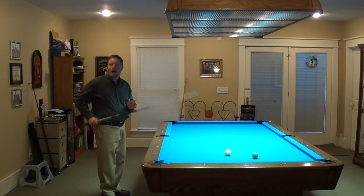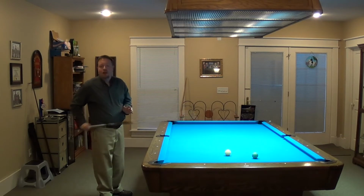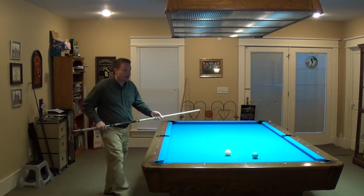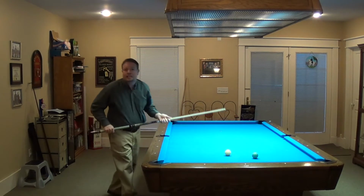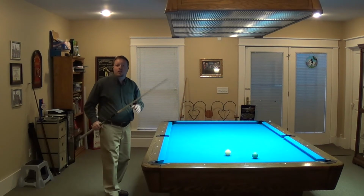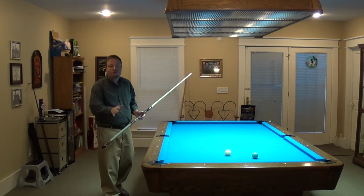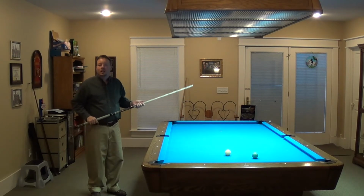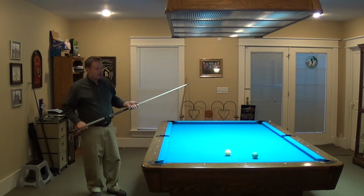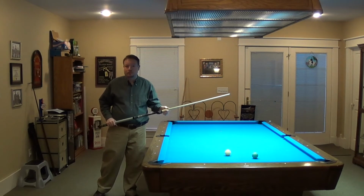Now you might ask, why am I putting the cue to my side? Have you ever seen people that shoot shots, and the first time they go to shoot a ball, their head will be up here, and then the next time their head will be back here? The variation comes from the varying foot placement that the person might have. So we want our feet to be in the same place each and every time. In order to do that, we have to use our cue as a measuring stick.